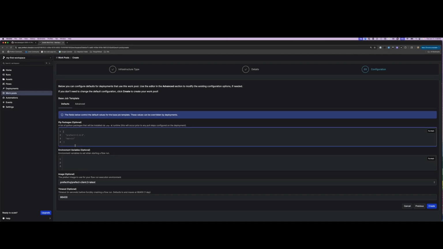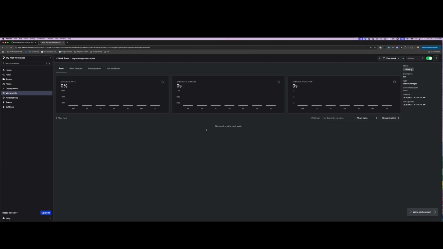The managed execution work pool uses the Prefect 3 base image to execute flow runs in Prefect's cloud infrastructure. So if you are using extra libraries or dependencies, those will not be available if you just use the base image. You'll need to load in those packages and specify them either here in the base job template, or you'll need to pass them in to the deployment if you're creating it through the Python SDK. I'm going to leave everything as is for simplicity's sake and create the work pool.